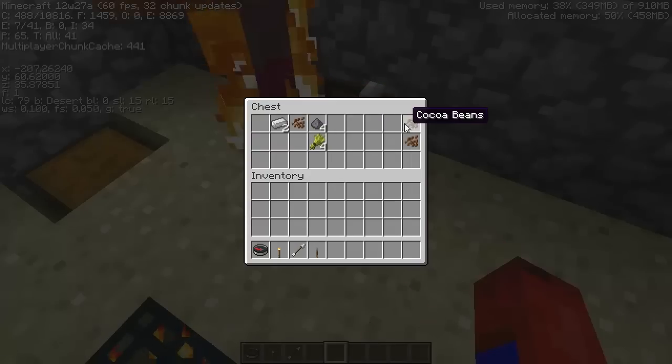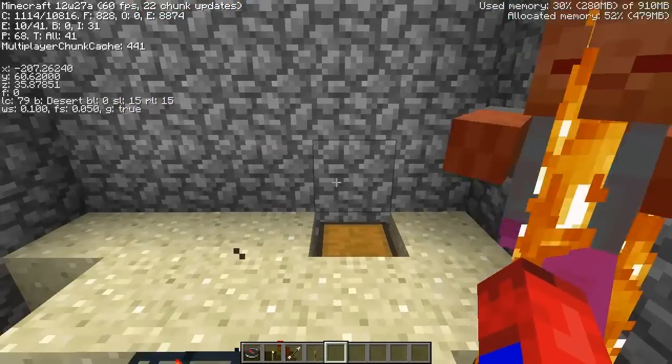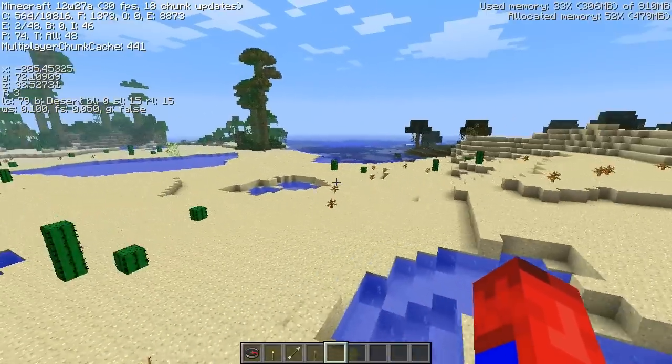Alright, we've got 3 more cocoa beans, 4 gunpowder, 4 wheat, and 2 iron ingots. So overall, not too shabby. But let's move on to the next thing.